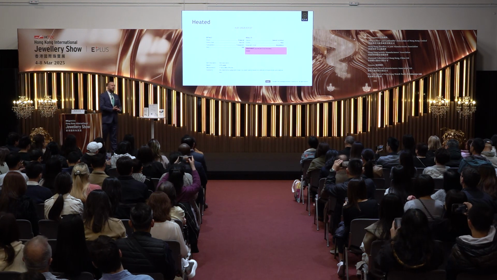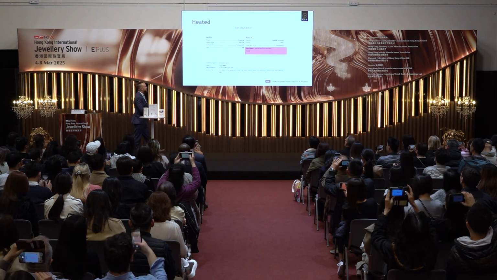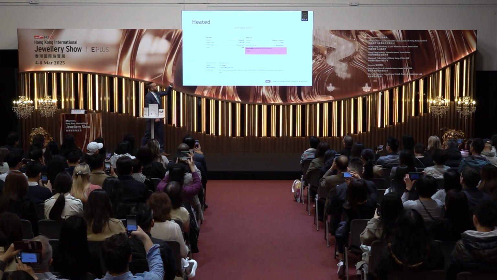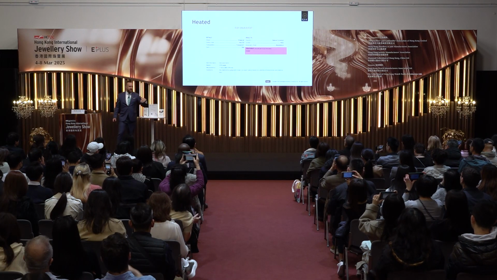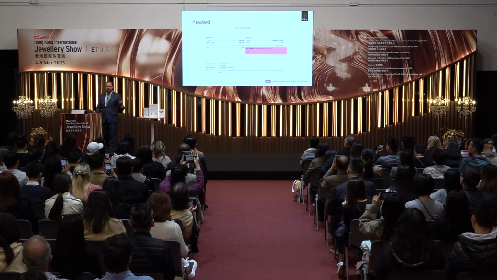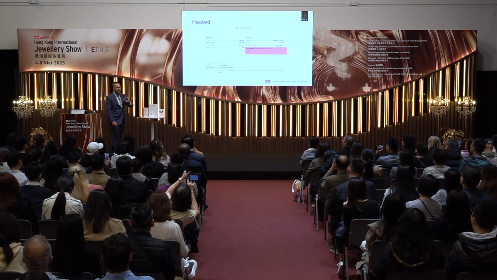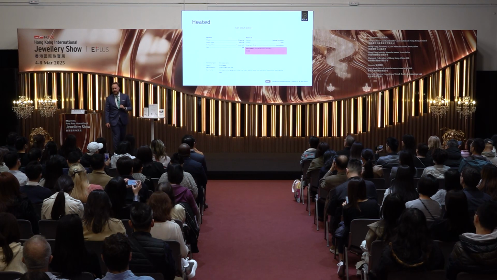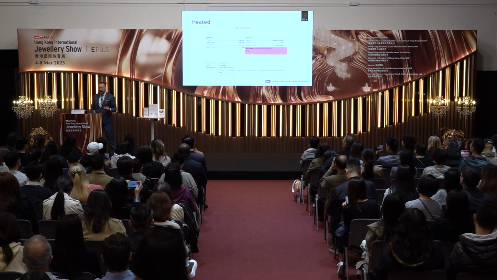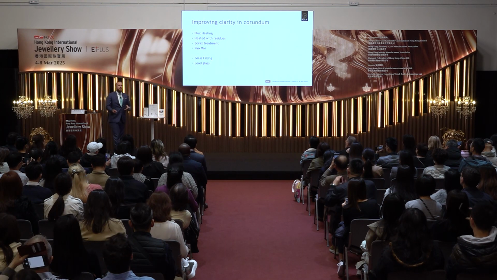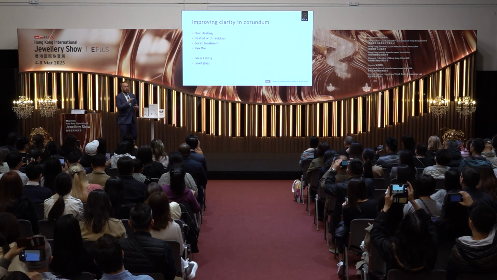So when we detect something like that, we would put that on the report as under the treatment as heated. So it is still a natural stone. It could still be a ruby or a sapphire. We could still do the origin determination on it, but that stone would have a heated comment under the treatment section instead of a no indications of heating. Now that is when we only see an improvement in the color.